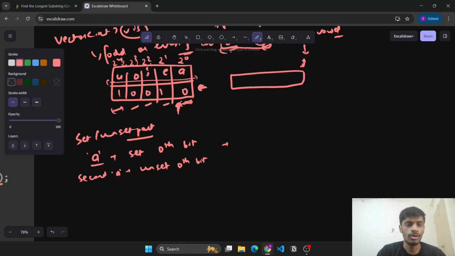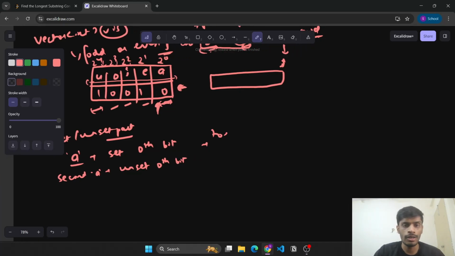That means we'll toggle the 0th bit, or inverse the bit, when a vowel comes.